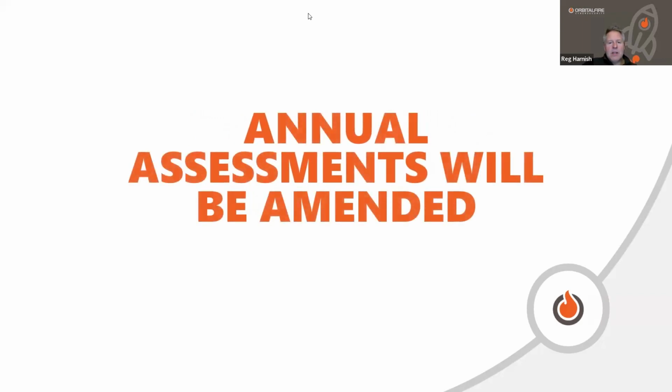So annual assessments will be amended. One of the things that we do for customers is, even though we are providing annual assessments, we will help you amend that scoring up to twice per year. So the initial assessment plus the amendments. So if we say, hey, listen, we're at 62%, but we just decided we're going to start our tabletops in October of this year, so we meet the deadline. We're going to build an incident response plan before that.